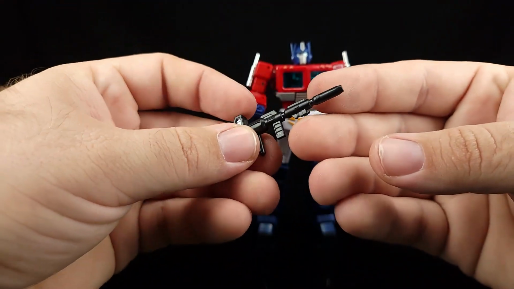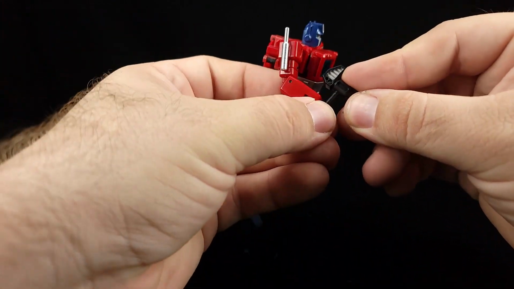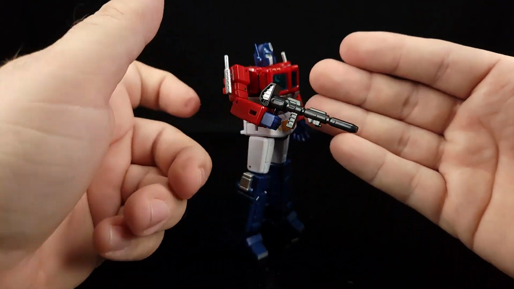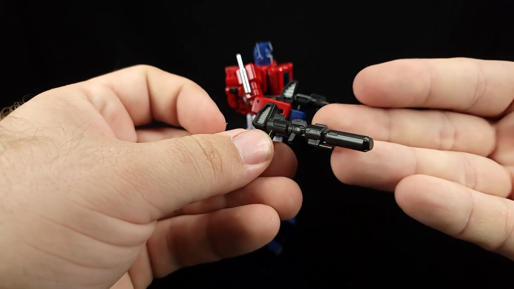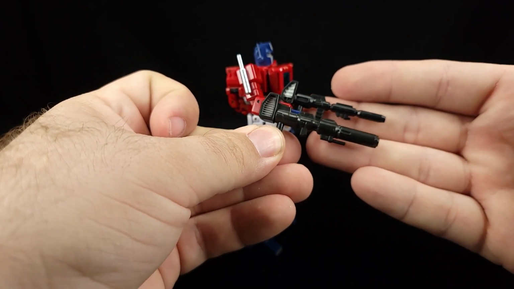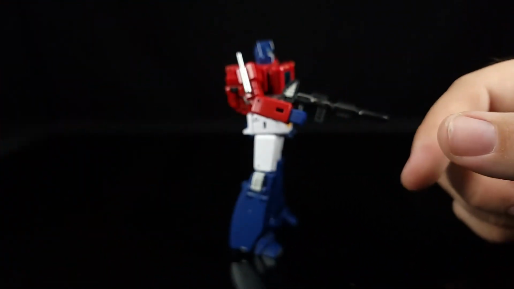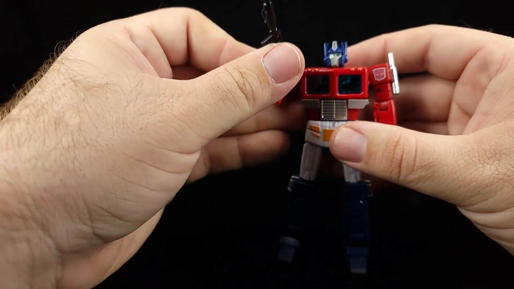Actually, it doesn't look bulky enough to me. It looks pretty emaciated, if I'm honest. Look at this. This is the DX9 version. This is a hefty gun, and I feel like it's closer to the mold. I might actually give this Prime this gun because I think it looks better. But yeah, so he's got his gun, so that's good.